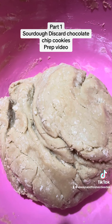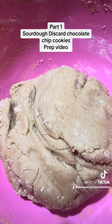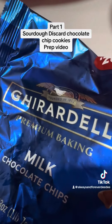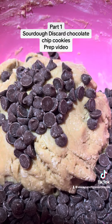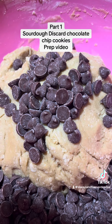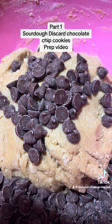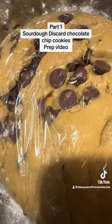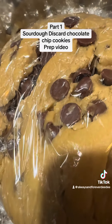Now that we're all combined, let's go ahead and get our chocolate chips and combine them in. I'm gonna use Ghirardelli chocolate chips — put as many or as little as you'd like. After this, we are going to put our dough in the refrigerator for 30 minutes. Cover it with some plastic wrap and a bowl, stick it in the fridge for 30 minutes. I'll see you when we're back.